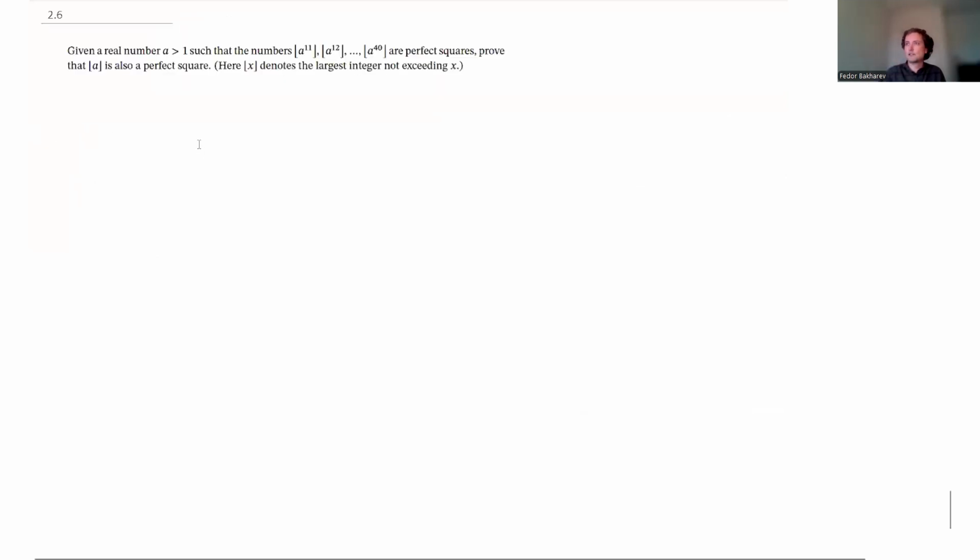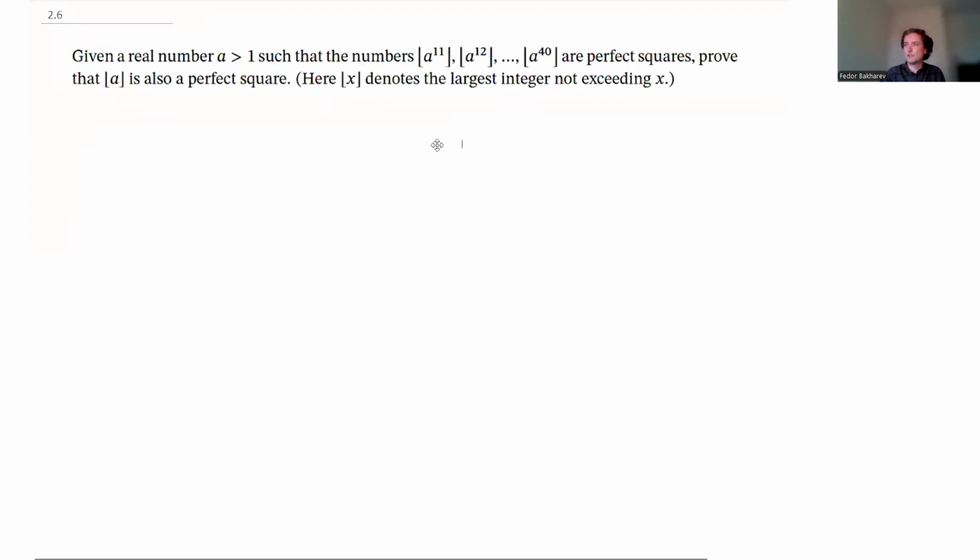Oh, this is a very beautiful problem, I think. I love this problem very much, but I think that it is a hard problem. Let me check. Only 2 teams solved this problem. So I think it's one of the most interesting problems, actually.